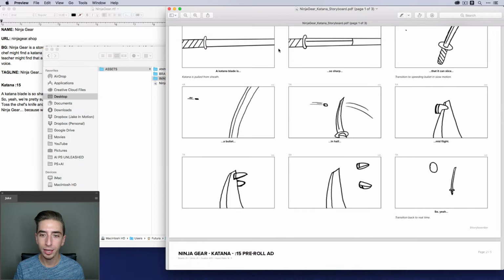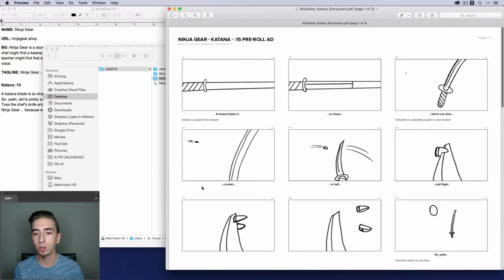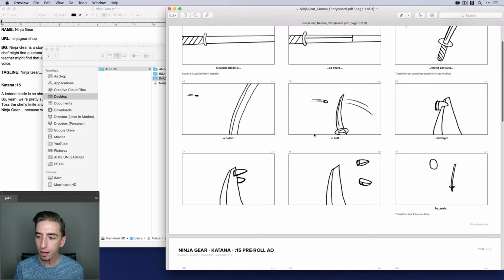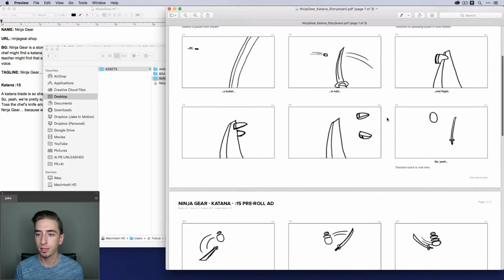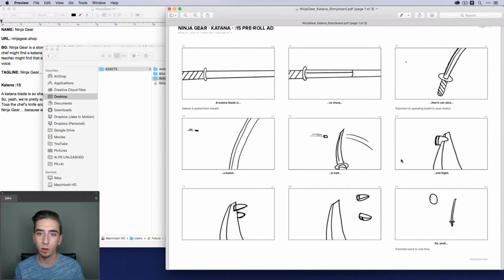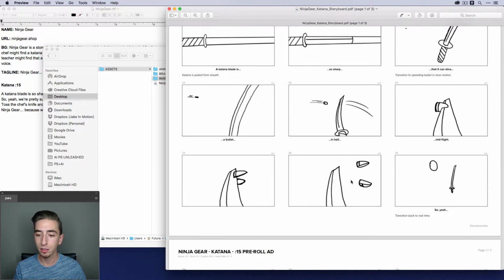One thing I want to talk about is how there are 25 frames in this storyboard, but that doesn't mean I'm going to design 25 boards. And the reason for that is because a lot of these are very transitional elements and they don't need unique assets for every single shot. Specifically, like this slow-mo shot of the katana going through the bullet. They told me they're going to be doing that in 3D. So my responsibility is just taking the render, which was for this frame, and then treating it however I think it needs to be treated to fit the rest of the piece.